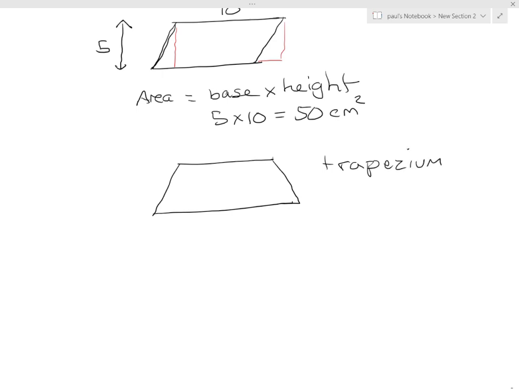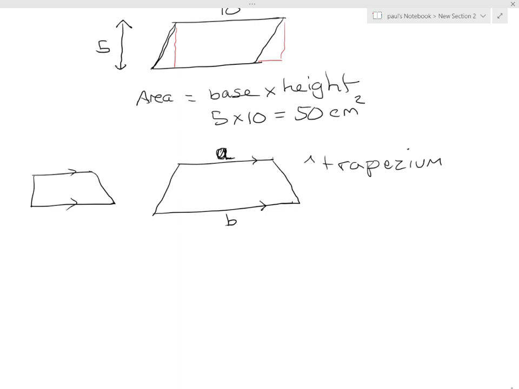Now the trapezium does not have to have these two sides being the same as each other. They can, these two are parallel, but not the sides. You could have a trapezium like this, where the top and bottom are parallel, but the sides can be anything you like. Now, we're going to call this A, and we're going to call this B. Just for the purposes of this, this is what the formula is to find the area of a trapezium that you will find in any book.